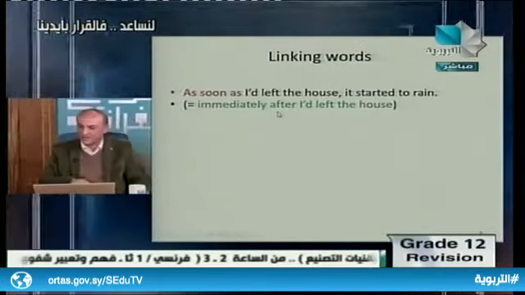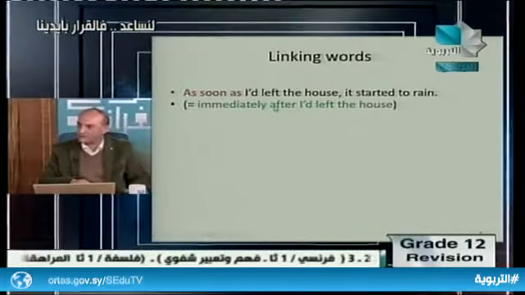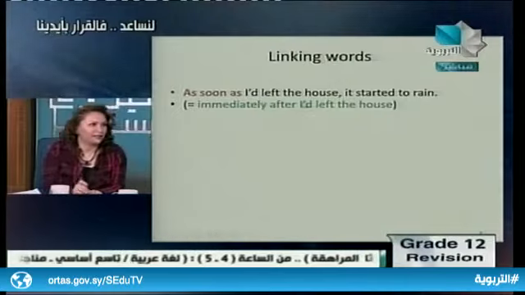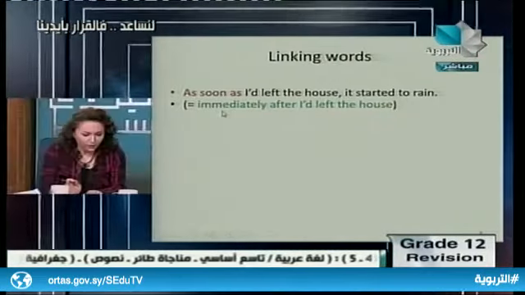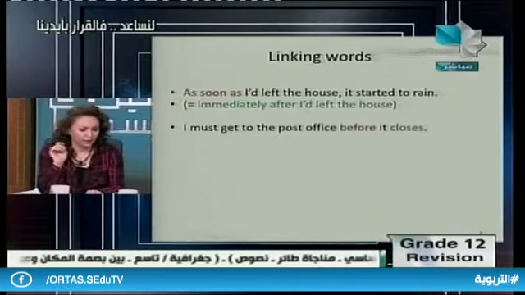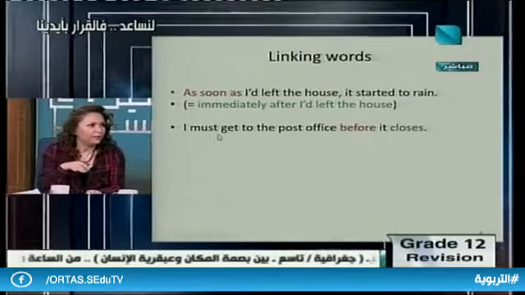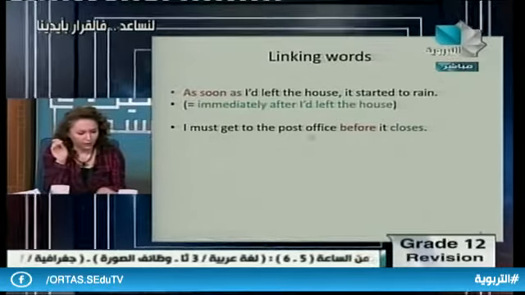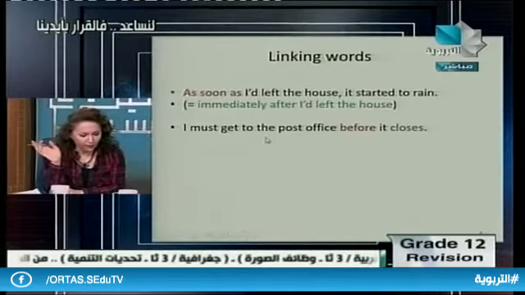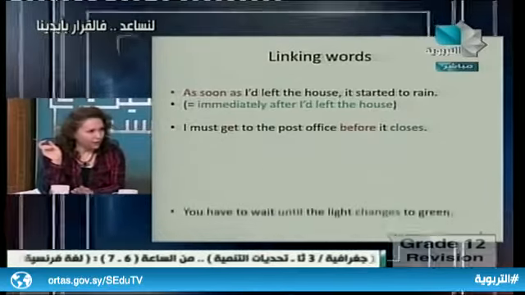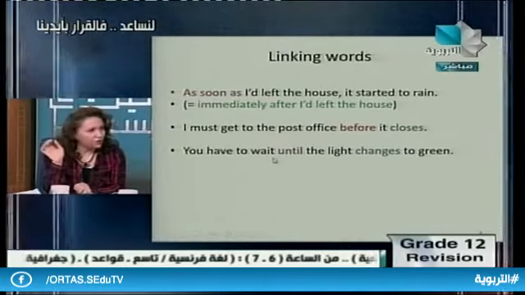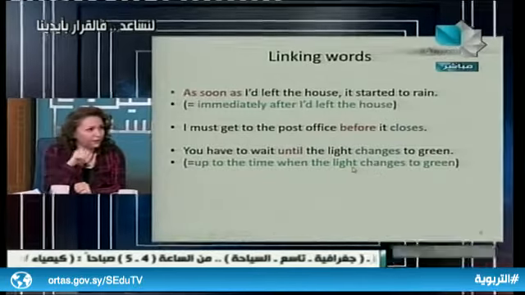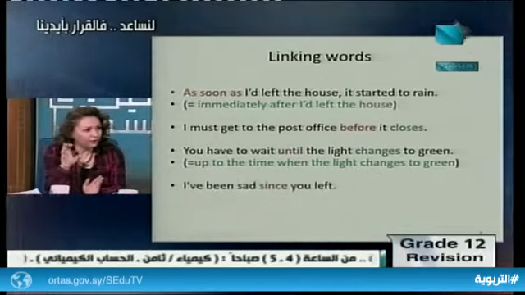Immediately after I'd left the house, something happened. So as soon as I'd left the house, it started to rain. Exactly. I must go to the post office before it closes. So before is the time that precedes the closing of the store. Now you have to wait until the light changes to green. Until here means up to the time when the light changes to green. And we have since, from the time until the moment.